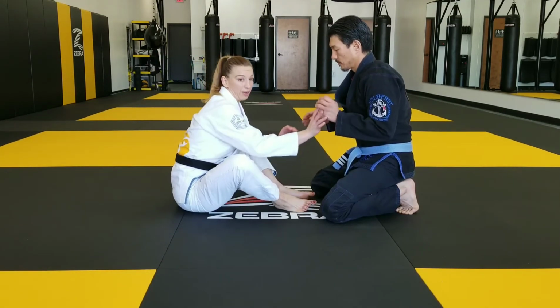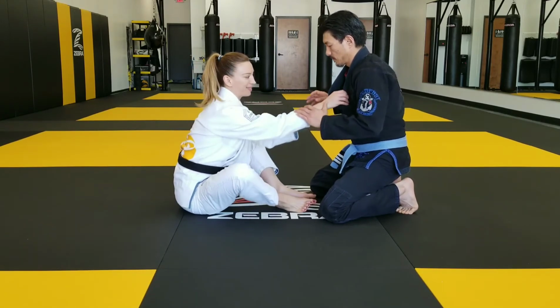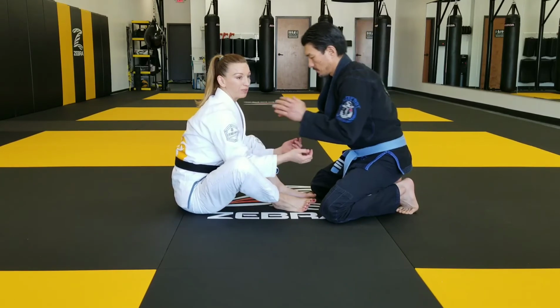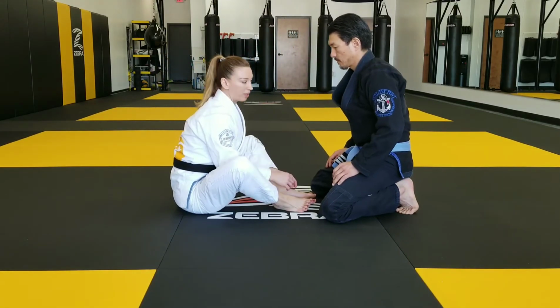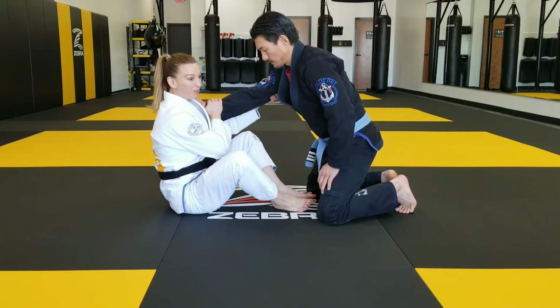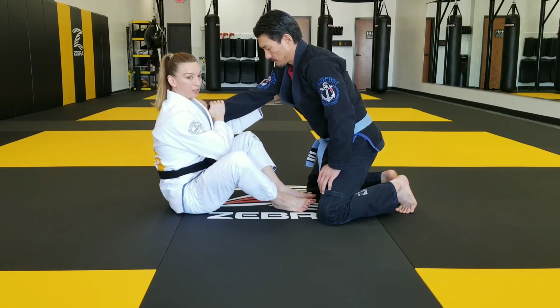Sometimes I start to hand fight and I want to get wrist control, but man, my partner's just so good, I just cannot set up grips or anything. And before I can, he starts to push into my shoulders and push me back, and now my base is being compromised. So the minute somebody puts both hands on my shoulders, I decide which arm I'm going to pay attention to. I grip control of his wrist here, and I grip behind his tricep.